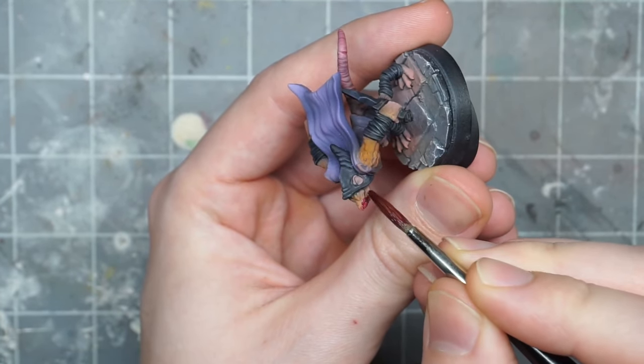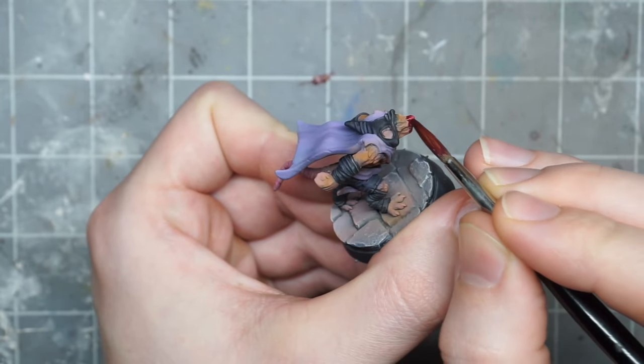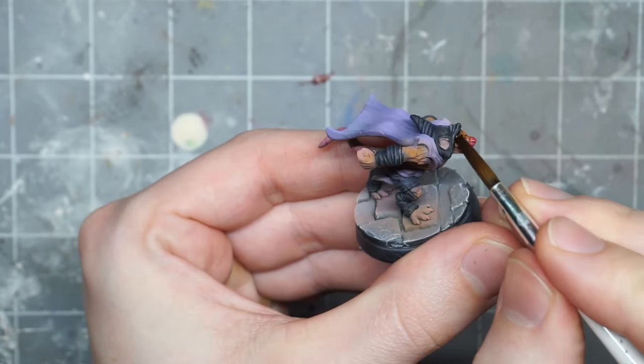I do think the speed paints slash contrast paints are kind of making my careful airbrush work a little bit redundant, and maybe I just should have used washes instead of using speed paints. But either way, I'm committed now.